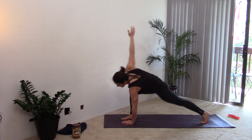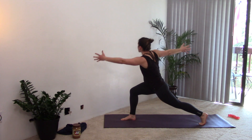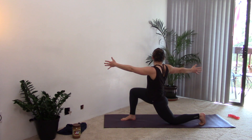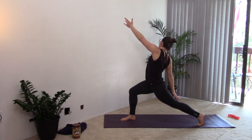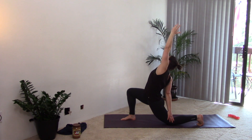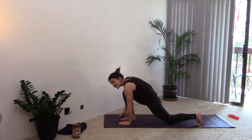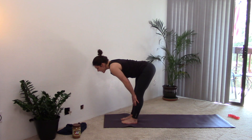We have lots of options here — you can drop the knee if you're feeling a little imbalanced today, or if you want the challenge keep the knee lifted. Open up your arms so that you're twisting with your right arm behind you, left arm forward. You can also do this on your knee. If you want just a little bit more, you can reverse that twist — let that right hand come towards the left leg, it grabs hold of that thigh, and then reach that left arm towards the ceiling as you lean back slightly. This whole thing can be done on the knees, feeling a little bit more space through that hip flexor on the left side. Take one more inhale. Exhale, cartwheel forward, step forward, forward fold, let it hang. Inhale, halfway lift. Exhale, forward fold.